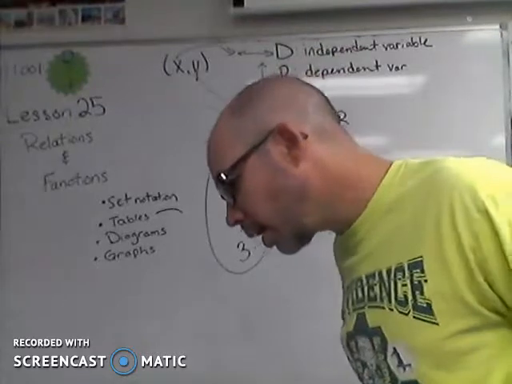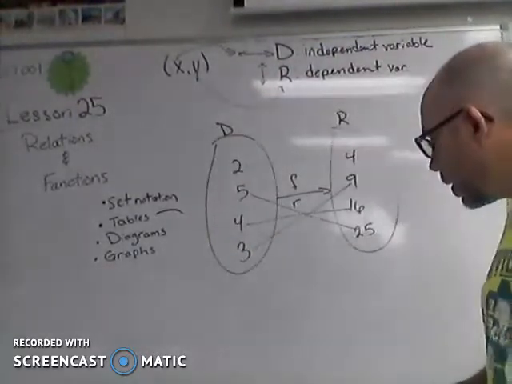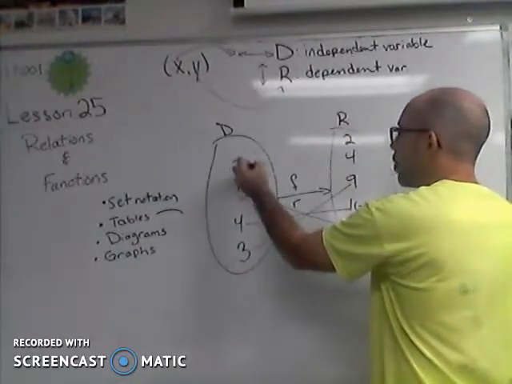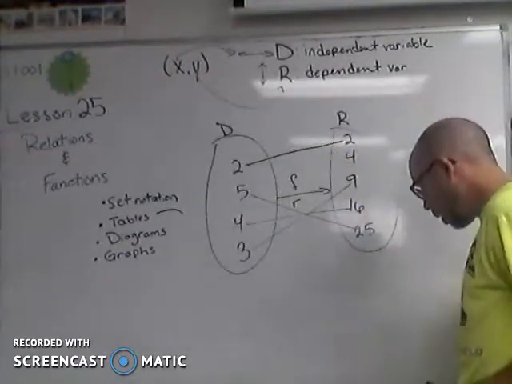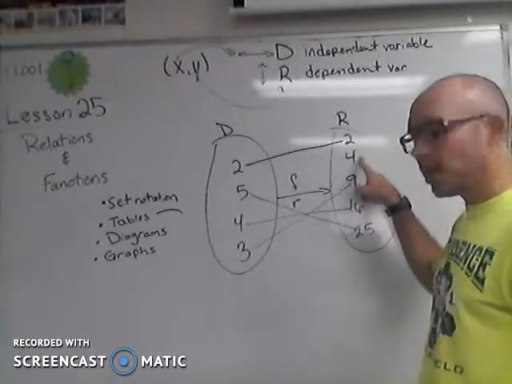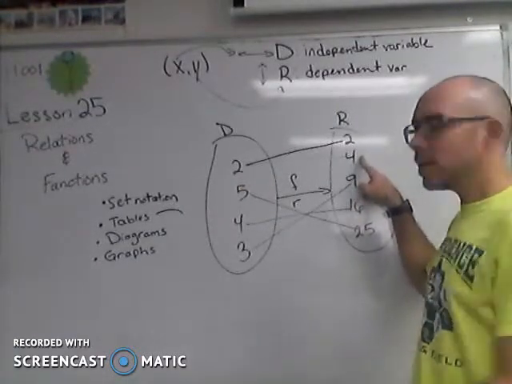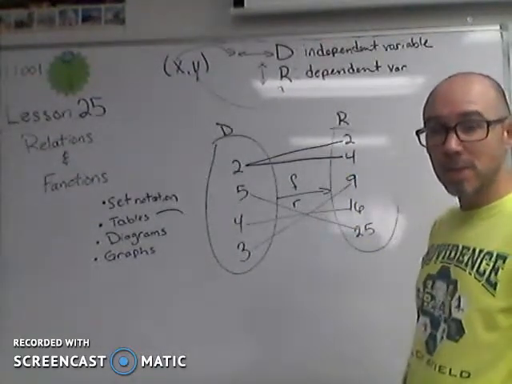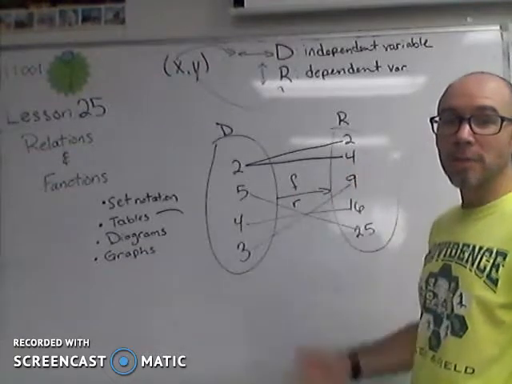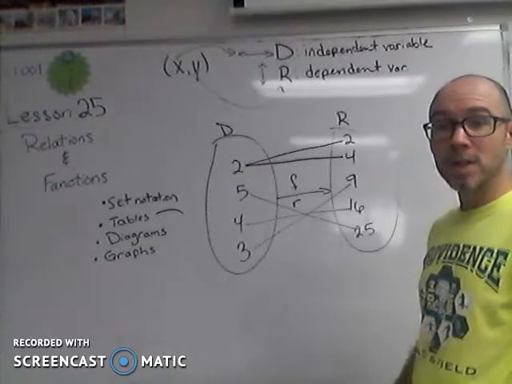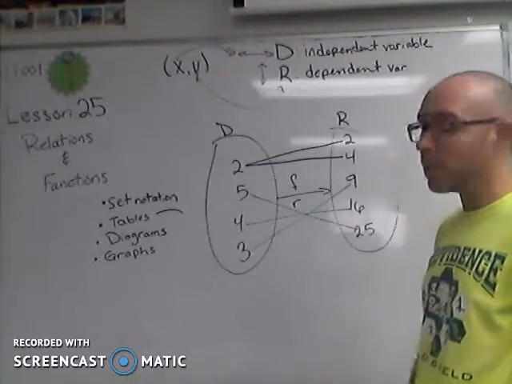There's one in the book there that has an interesting little problem, and that would be something like this, where it has an extra bit in there, and it has one number on the left going to two different numbers on the right. And that is fine if you have a relation. We said that was possible. But this would disqualify this particular thing from being considered a function. There has to be a one-to-one correspondence.